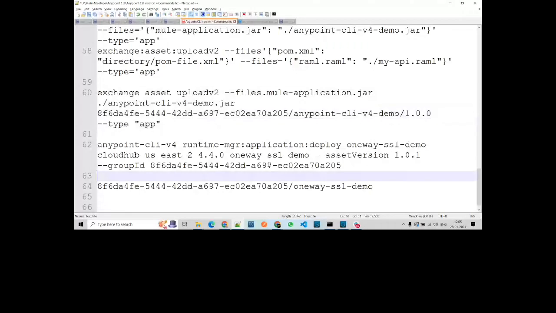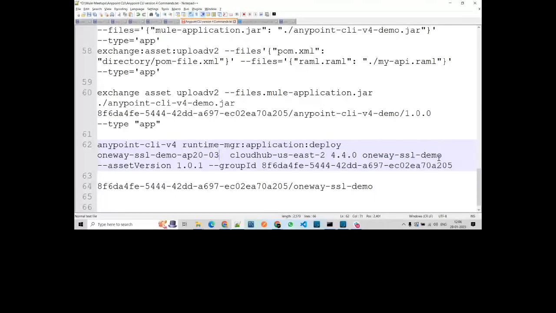If you look at my command now, Anypoint CLI version, runtime manager, I want to deploy the application under CloudHub 2.0, that's why I'm using application only. Deploy. I'm giving the name one way SSL, but let's give some other name now, 20-03-2020.